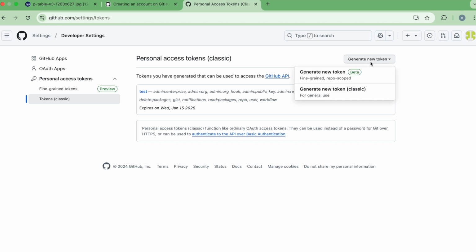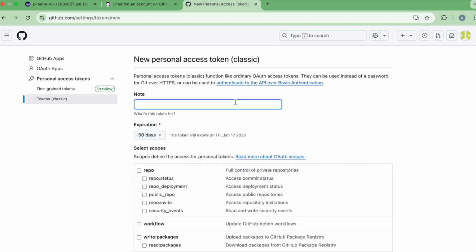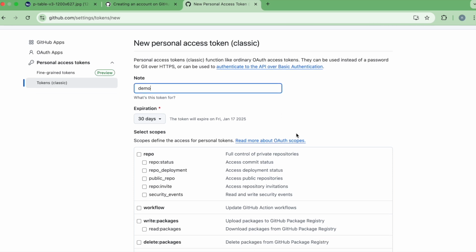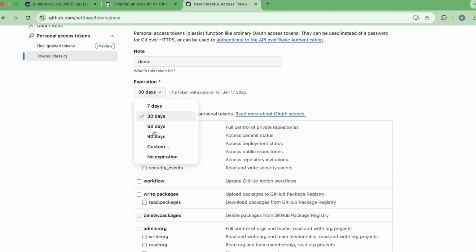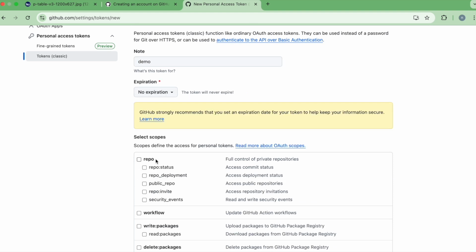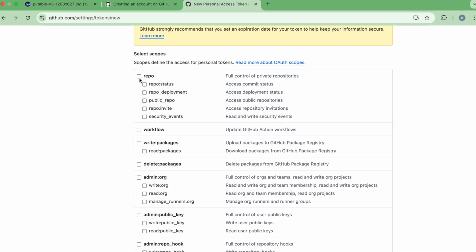So generate new token, and this is where you can provide the token name, like I'm providing demo. You can even set the expiration, or you can set no expiration also, based on the requirement. And then you can also select the access, like the scope of your token.